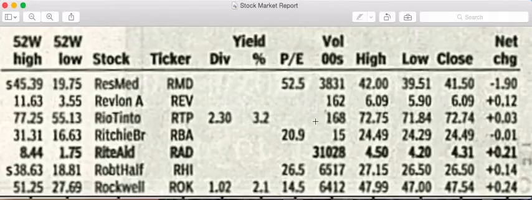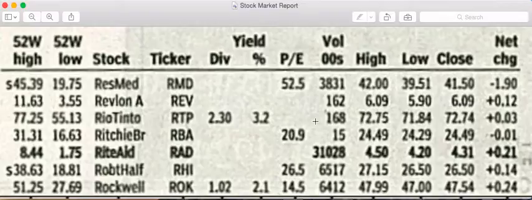What you are looking at is called a stock market report. This is usually found on the back of a newspaper with all these lists of different numbers for stocks. Even if you do not really look at a newspaper, by being able to understand how they work on a newspaper, you'll be able to understand how to read stock quotes online. So this is beneficial, even though newspapers may not be used as much as they used to. This will give you a basic start on how to read it online as well.